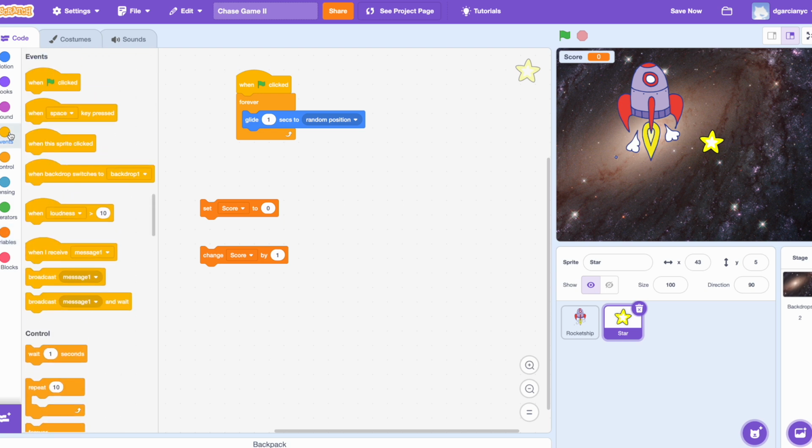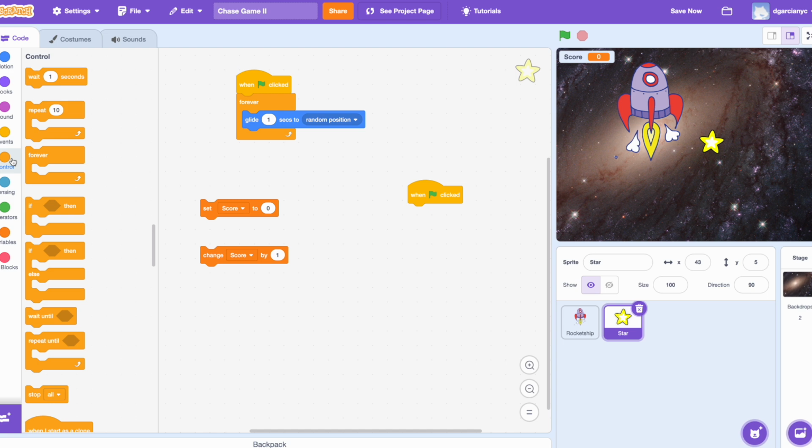So we're going to start with an event, and then we're going to use an if statement. An if statement is used to make decisions based on a condition, and the condition is that if the spaceship is touching the star or the star is touching the spaceship, then we're going to change the score value by 1.